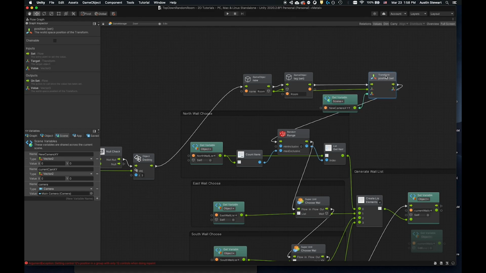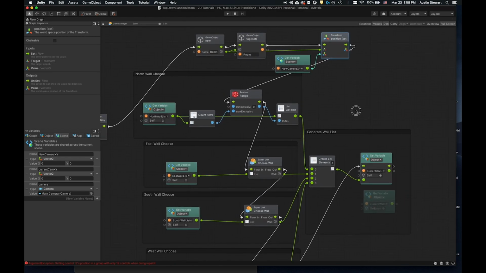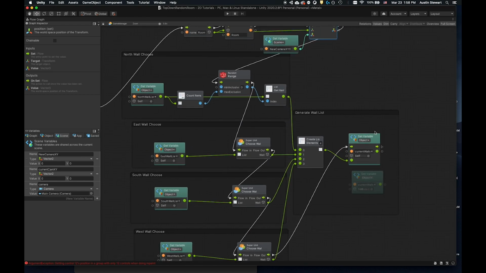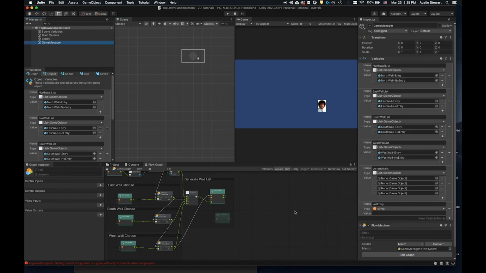Okay, so we want this to be generated wherever this is generated, and then, right, so we're coming down here, we generate all of our current walls, and now we're going to need to use that tag that we got to figure out what wall we're going to be placing where. Okay, so let's go ahead and finish this up. We're getting really close, which is pretty exciting. And so now we've got everything to generate a new room, however, at a new position.